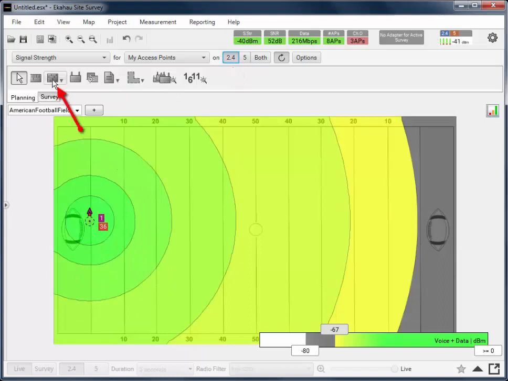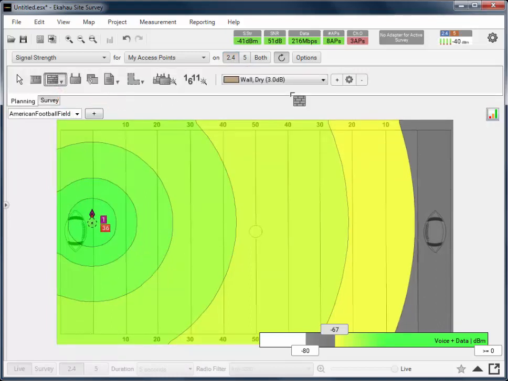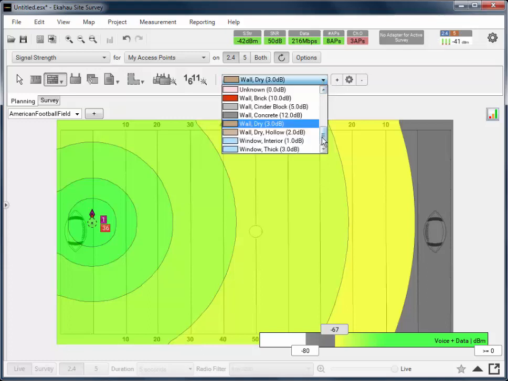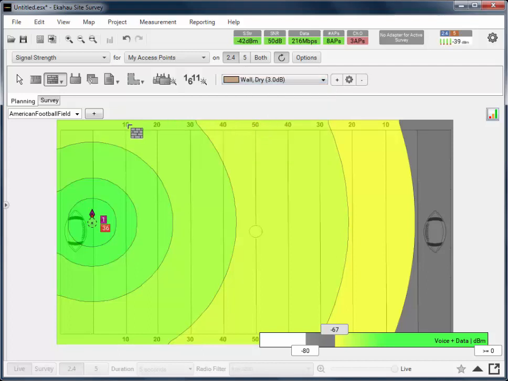Now let's look at the effect of drawing one wall. Normally with programs like this, you're opening floor plans and you're defining wall types with modeling. So I have the wall tool selected, and we can see that there's different wall materials. I'm going to draw a drywall type of wall, and we'll draw the wall around the 10-yard line.